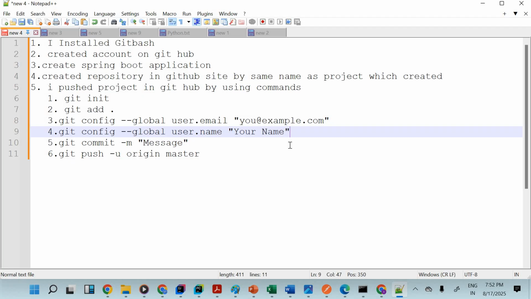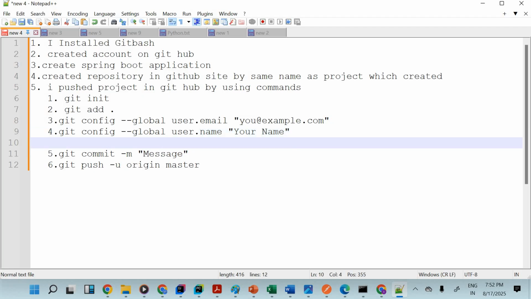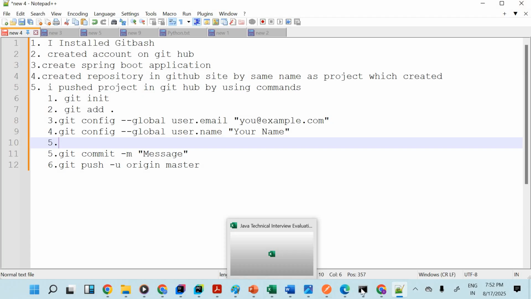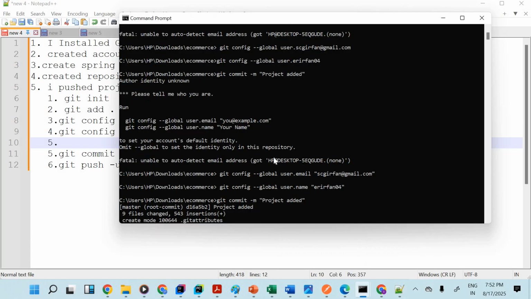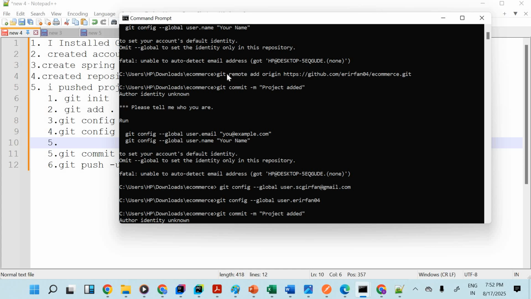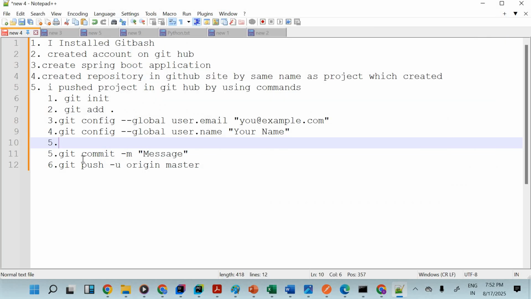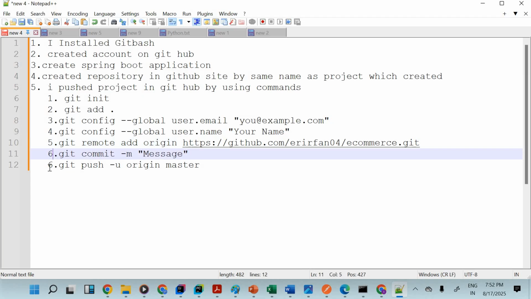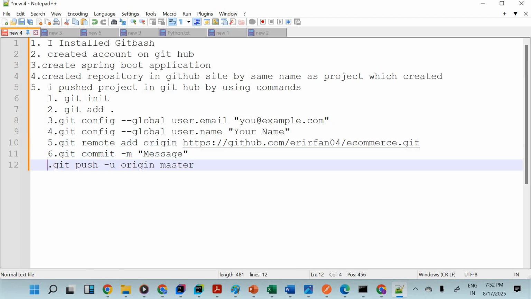So that also we can write, that was git remote. The git remote command is also required, where we have to give the repository name. So after doing the git config, we have tried git remote add origin, and that could be the repository name. So the first time we have to do that as well. So 1, 2, 3, 4, 5, 6 and 7. So these are the 7 commands we have fired, right?